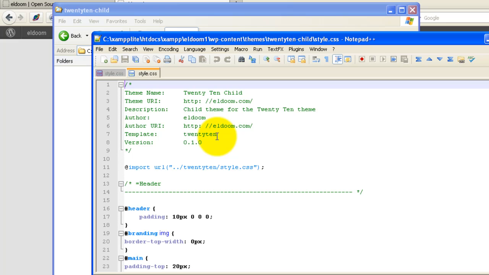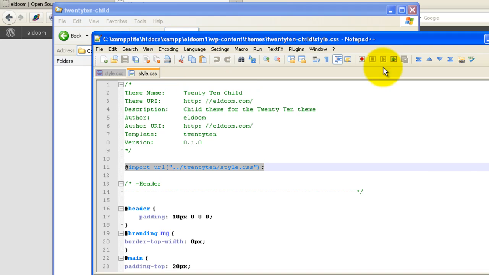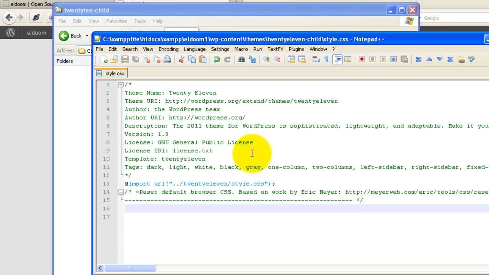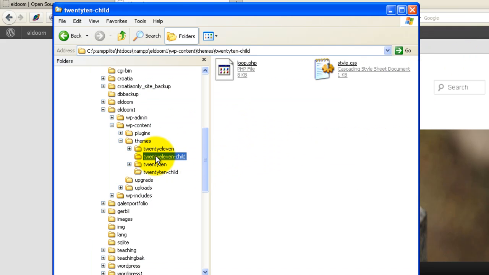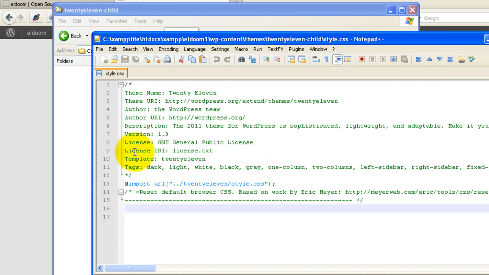So just to show you what it looks like here, you have an import rule, so I'm just going to import the base. I'm going to copy this just to save myself from typing it again. And here we're going to import 2011. If I save that, now I have everything I need for a 2011 child theme. I have a directory that has a style sheet in it. The style sheet simply says that this is based on 2011. It's importing that 2011 style CSS, and that's it.